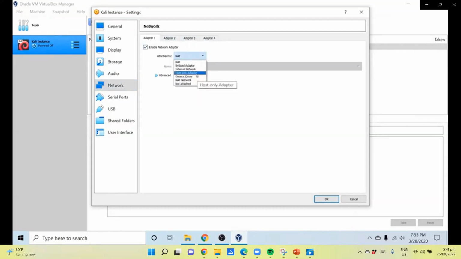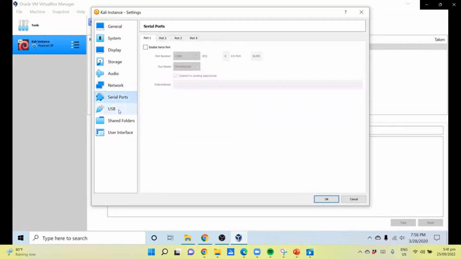Host only adapter, so keep it only at the host and not at the virtual machine, or a bridge adapter, which allows you to create a completely emulated and isolated network adapter at the virtual machine, meaning you can have its own IP address and it doesn't have to share IP addresses with the host. Otherwise, by default, NAT is fine and it will work in most cases. You'll just have to share an IP address.